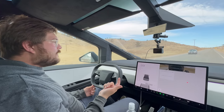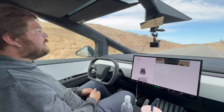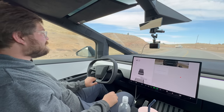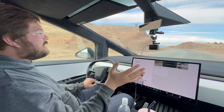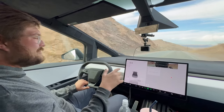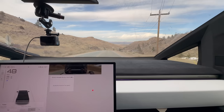Versus actually the Silverado EV is brake by wire, which is really nice because it will automatically compensate for pressure. And you just touch the brake pedal in the Silverado and you're like, oh damn, I'm slowing down. And if you need to make an emergency stop, that truck is like, boom, stands on its nose. Hummer EV uses the same braking system. It's awesome, really good. GM, if anything they got right, it was their braking package on the Hummer and the Silverado.